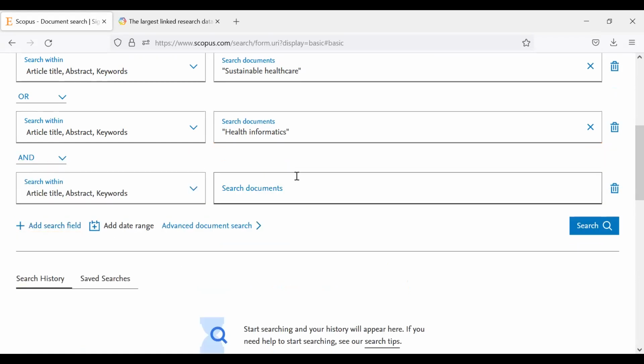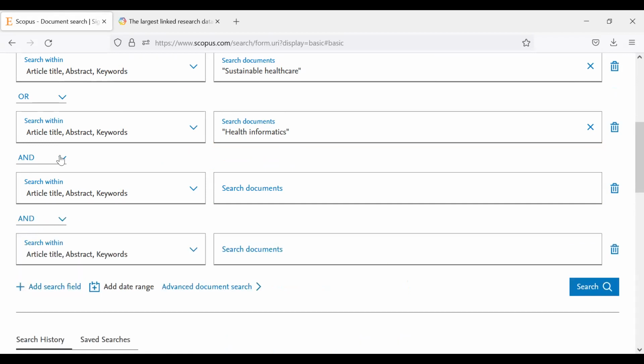What it means is that you should see "health informatics" as one phrase in the document, not probably a keyword "health" in the abstract and another keyword "informatics" in the title, and then it picks it. Let me add this also, and then "all". Then we go to filter. Let's do the "all" here, and then add this.